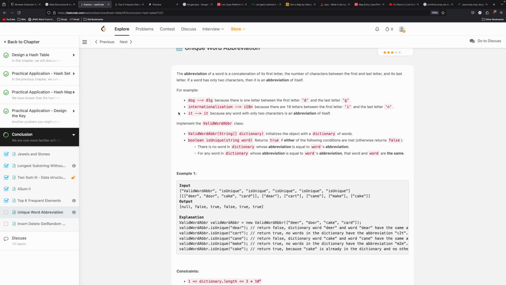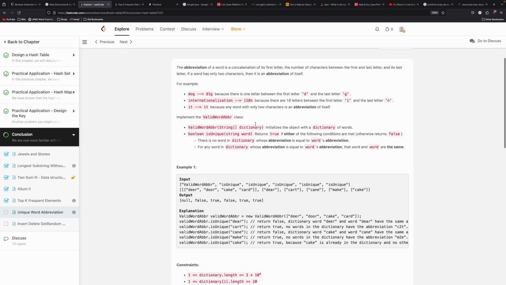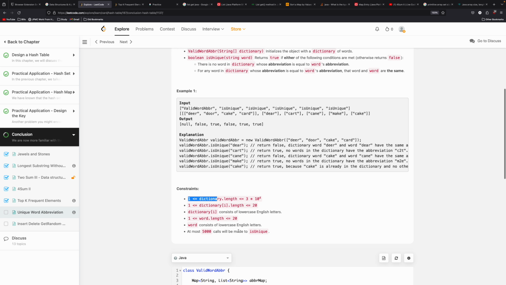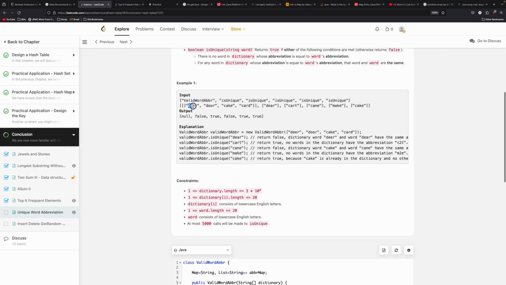It doesn't actually specify, this question doesn't specify if only one, oh, maybe it does, hold on. Dictionary length is, okay. Dictionary, each word is less than 20 characters. Yeah, it doesn't specify that dictionary can only have one word.